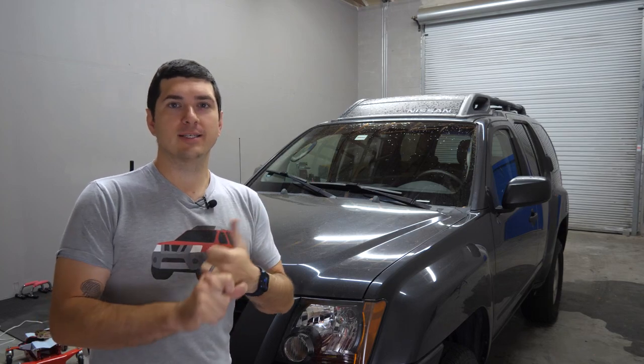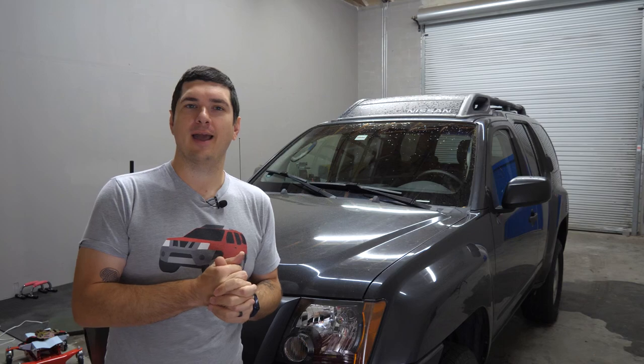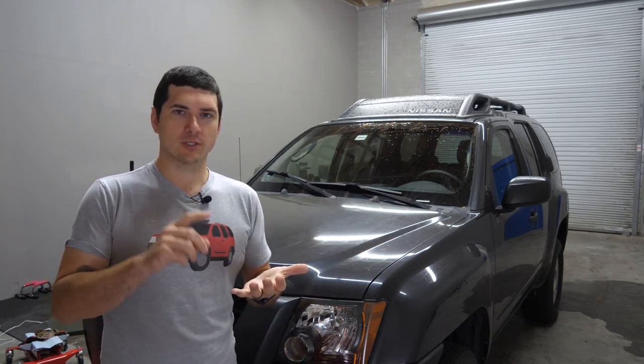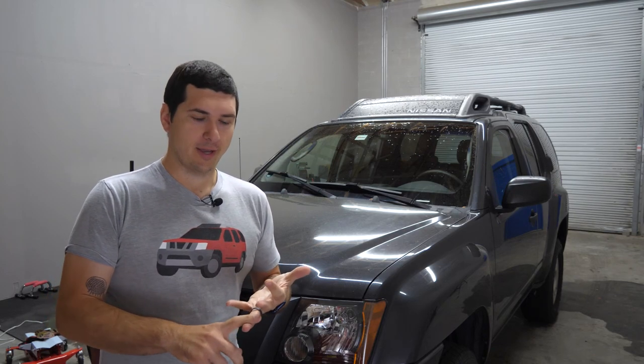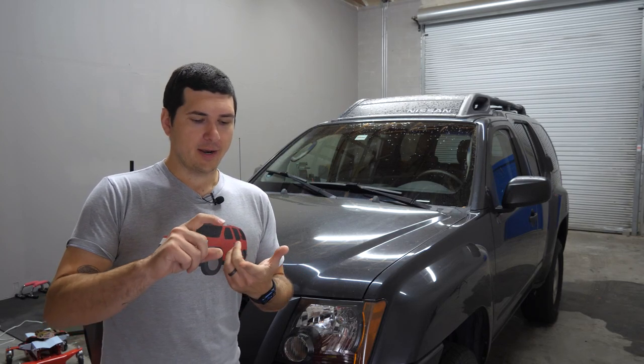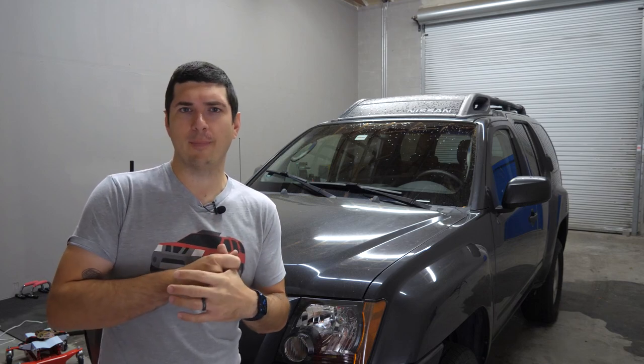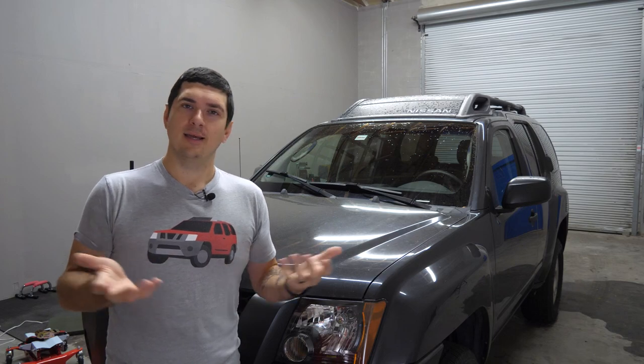I went to the Nissan parts website and I bought OEM parts for this job. I get a little bit concerned with aftermarket clutches. I've had a little experience with them and I haven't been overly happy. So, went to that website, picked up, of course, the clutch disc, the new pressure plate, all of the bolts that I need, and I also got, I believe, the pilot bushing and throwout bearing. So, we have those parts. We're gonna go ahead and drop the transmission this morning, see how bad it is, and then get it all swapped out. Easy as that.